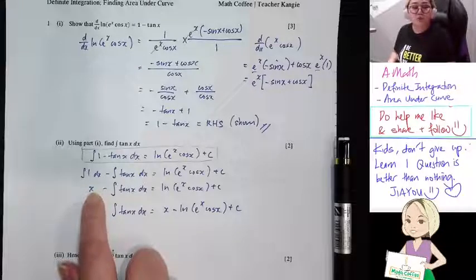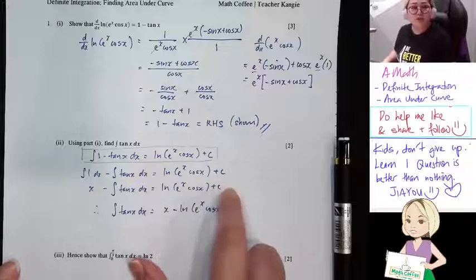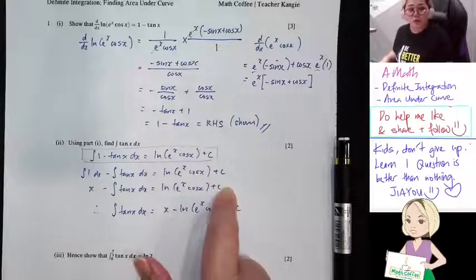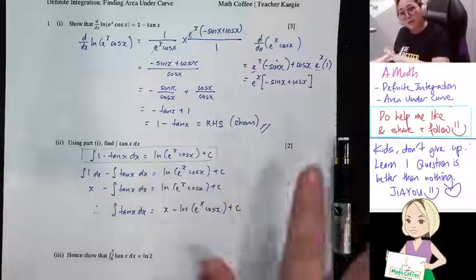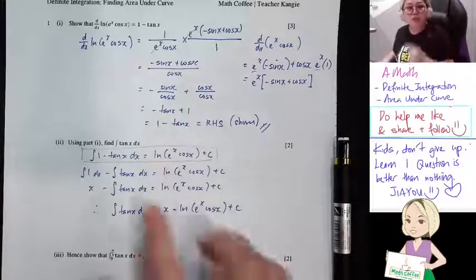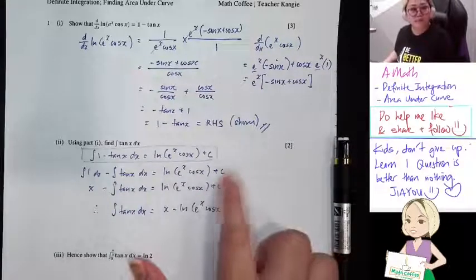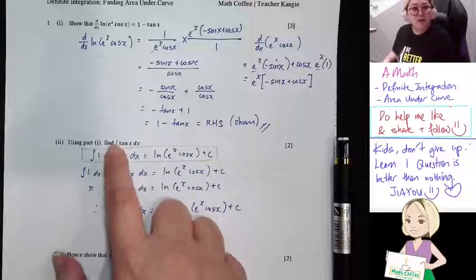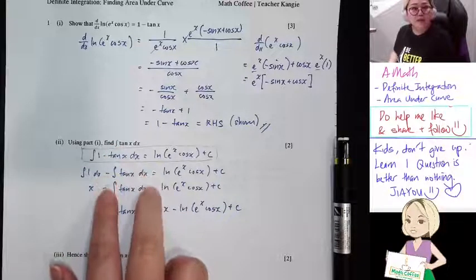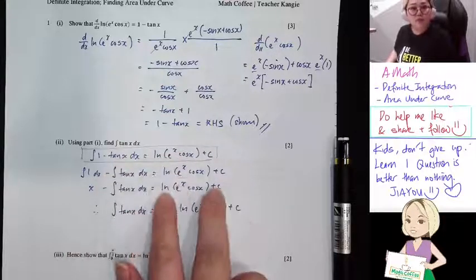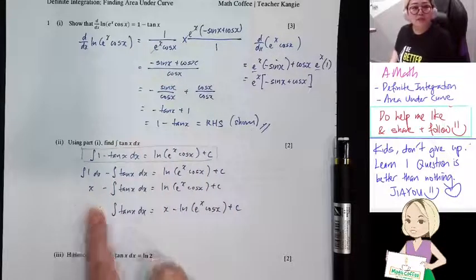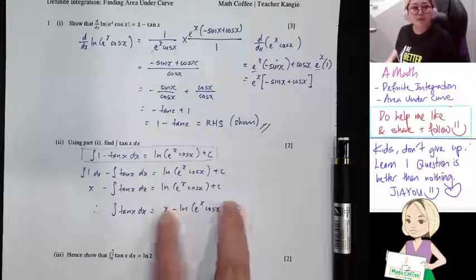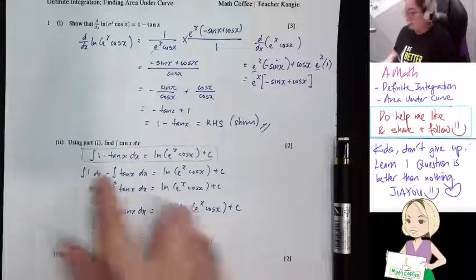I understand that students say, this one also got plus c, how? It doesn't matter as long as I have one side which is plus c, because c is just a constant. So if I plus c here, plus d here, eventually it's just one constant. So I only need to write one time. Okay, so because this is negative and this is positive, that's why I bring this to this side and bring this over this side. That's why it's x minus this. So this is the answer for this part.